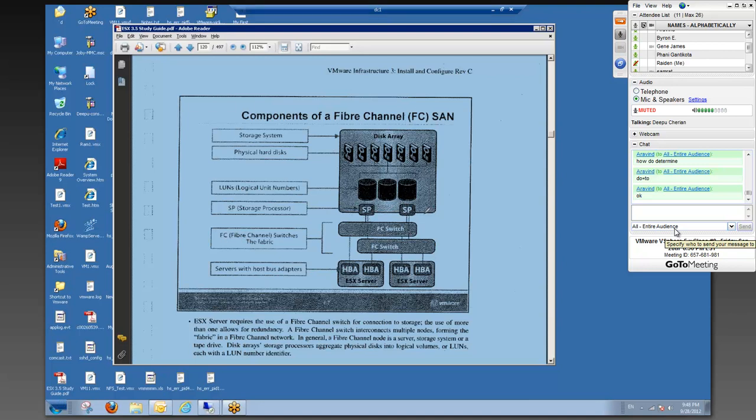So if you have, for example, let us say in my company we have an ESX, we have a storage array. The storage array has so many drives. Let me put it on paper.